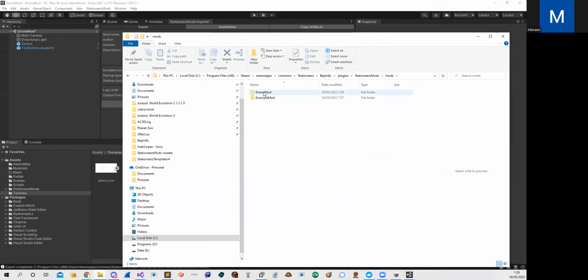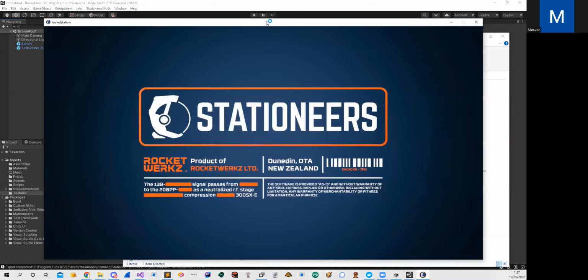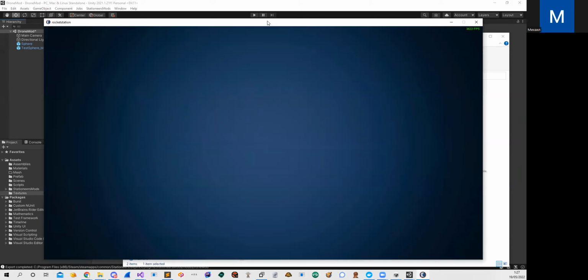Right. So I created the drone folder, the drone mod folder here now, which is 35 kilobytes. This is just the assets that it needs, nothing else. Let's run Stationeers now again. And now you'll notice the assets will be there, but they are still not added to the game. That's the problem. That's because we skipped an entire step, and I did it on purpose.